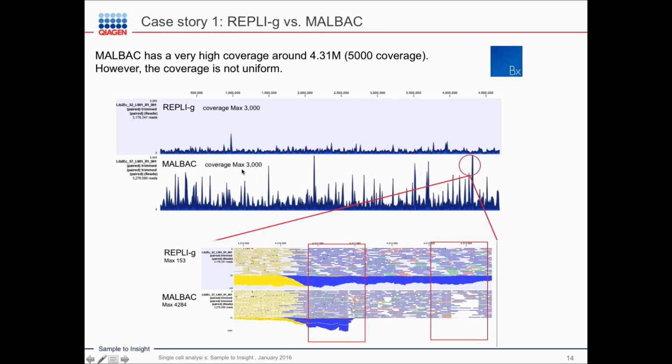The other thing that's really important, and we mentioned before, is that it's important to have even coverage across the entire genome. So in some cases, an analysis might tout that it has very high average coverage, but average coverage is not good if it's very uneven. So here you can see that we have a maximum coverage of 3,000. The same thing is true here for Malbac, but we have very uneven coverage. We have some areas where it's very low and some where it's much higher. And this is at a very zoomed out level, so you can see across the entire genome.